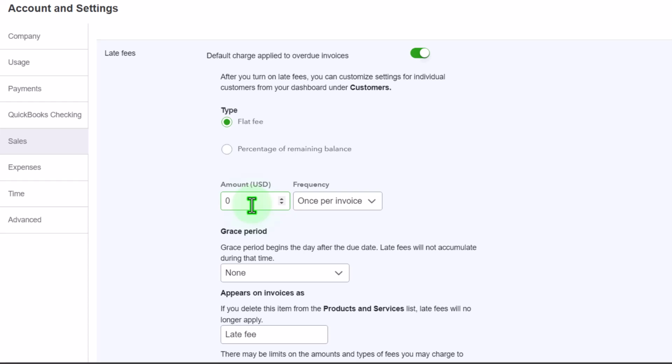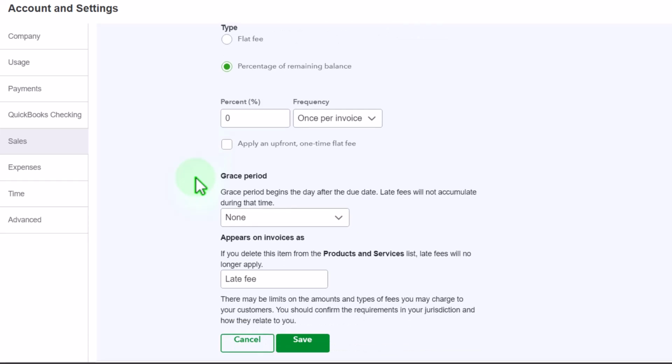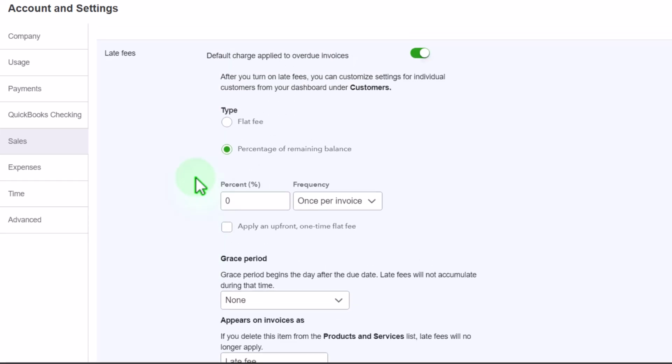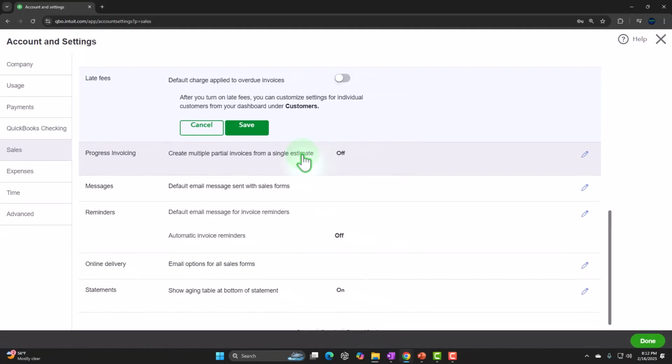So now I'm going to charge you some fees, which you can calculate then with a flat fee or a percent of remaining balance and so on, and try to collect and penalize for late payments. So that's going to be that option. I'm going to keep it off by default and hopefully try to limit the amount of fees we don't get paid, not by having the late fee.